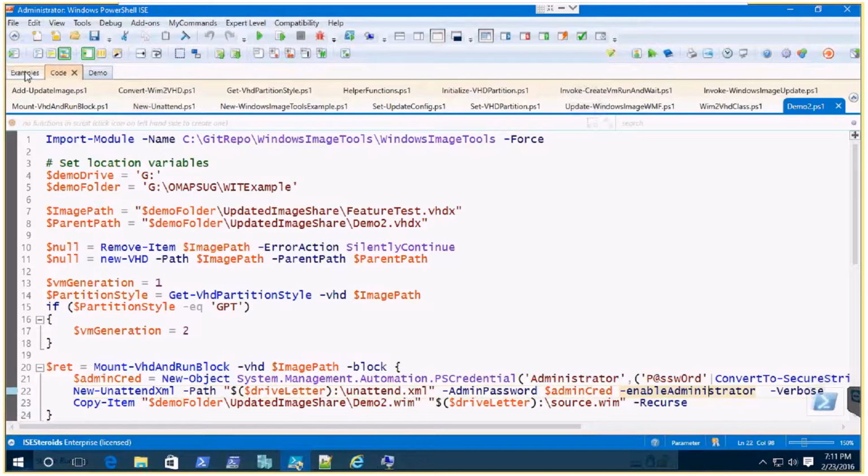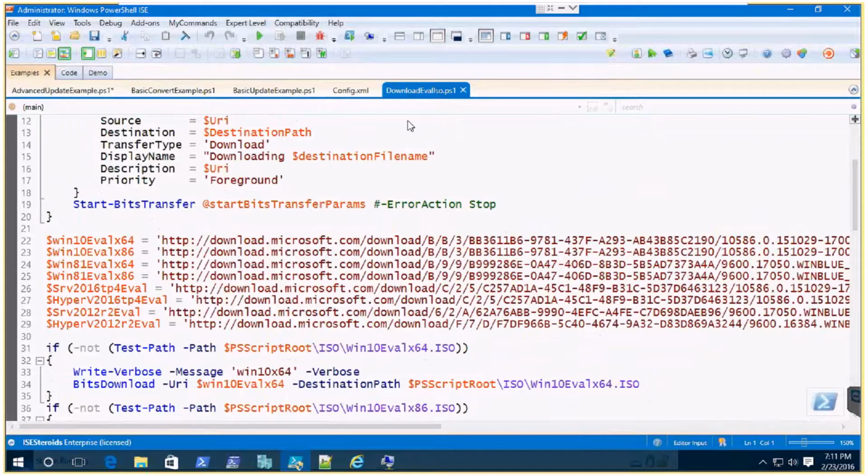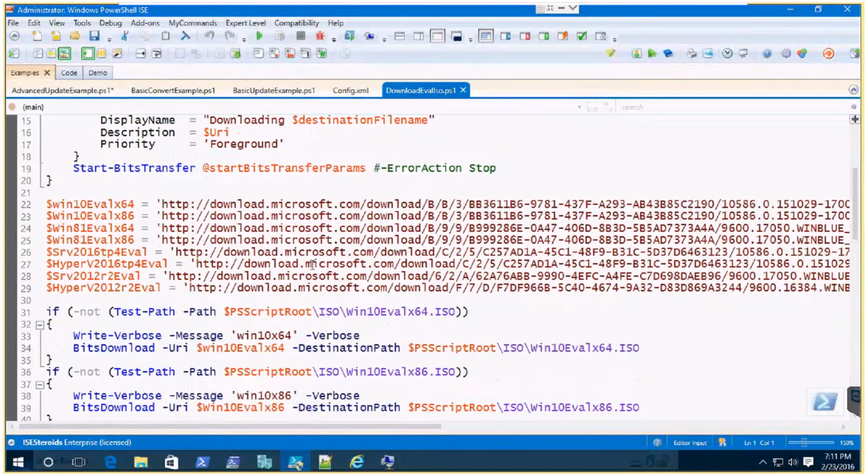Some of those are from that. When I'm actually working myself rather than with the demo, I'm using my own stuff. I got the volume ones, but in order to make it so that this module could be used by other people, I wanted to make it as easy as possible. So if you use the download one, the basic one, it'll skip Windows 7 because you don't have a license for that, but at least you can see it at work and see kind of how I did those items.